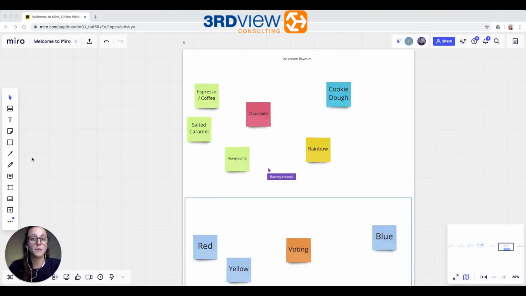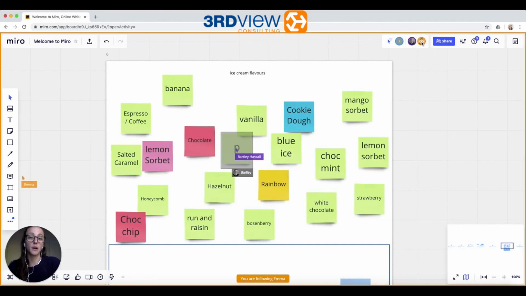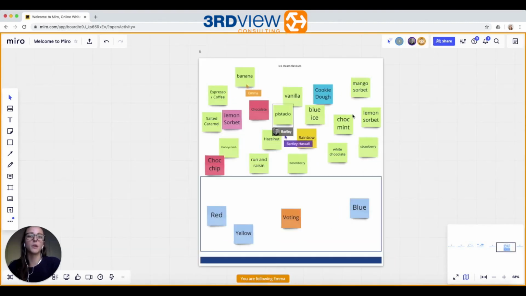Something that's really cool about Miro is its real-time collaboration, which means there's no version control issues, and you can see exactly where everyone is and where they're up to and what they're adding in terms of content and collaboration. If you're ever stuck, or if you're having a chat with someone and they're trying to point out something and you want to see exactly where they're up to, in the top right hand corner you can click on anyone that's in the board and it'll take you to exactly what they're looking at, which is really helpful if you're stuck or if you're not really sure what you're looking at.